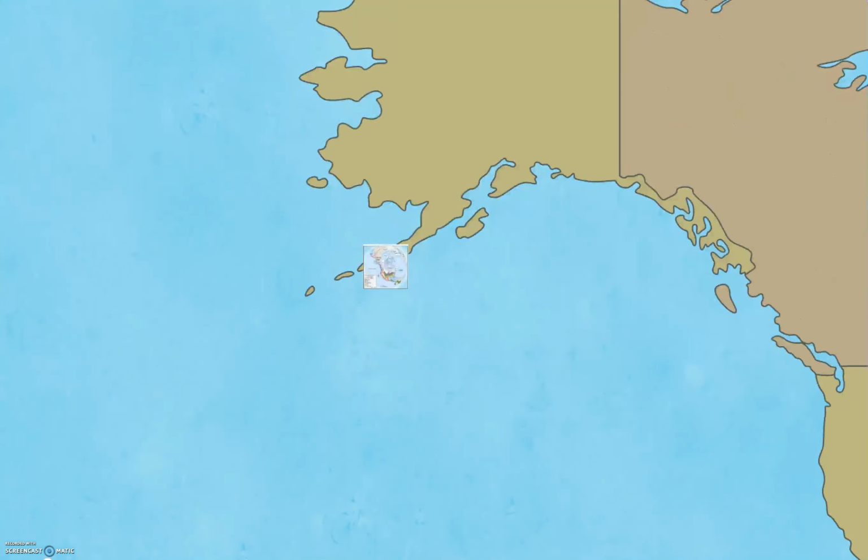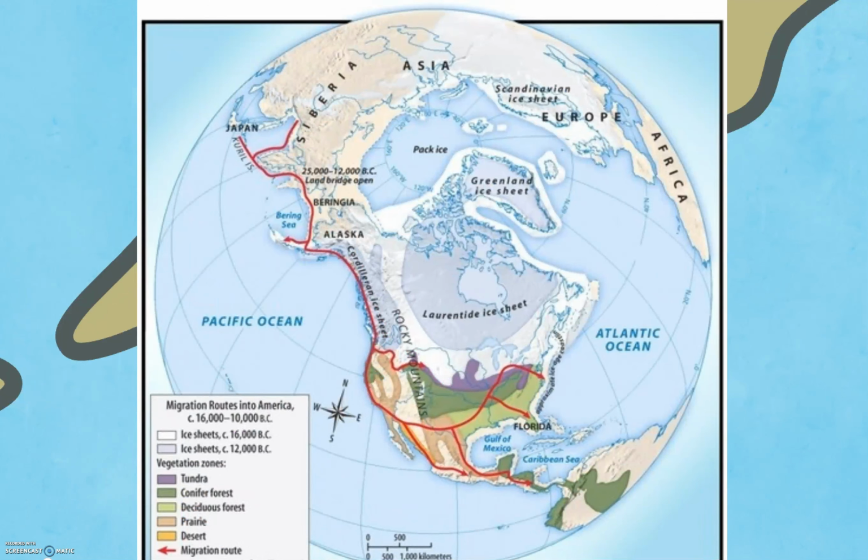So the first thing we want to look at is the map of the Bering Strait, which before it became the Bering Strait was an actual landmass known as the land bridge. And so this is the belief that this is where the indigenous people that lived in what is today North America actually came from, that they have Asian descent and that they have inhabited this area. And as they made it further south, they were able to utilize the land for farming and hunting and really set up really interesting societies.